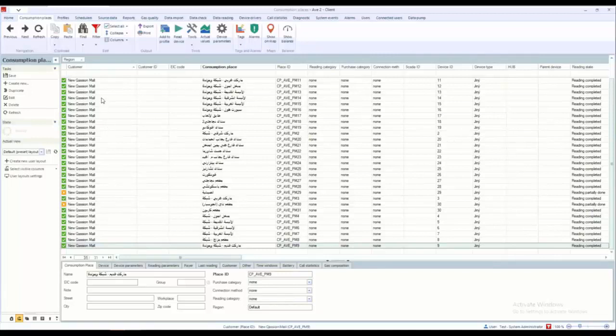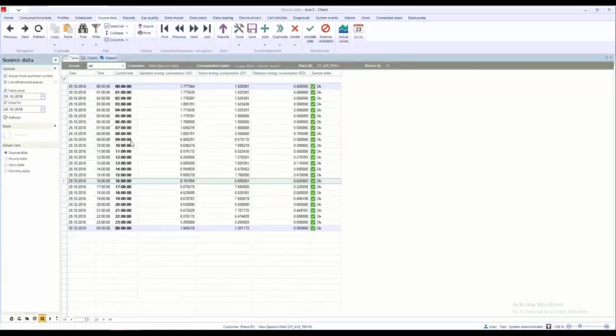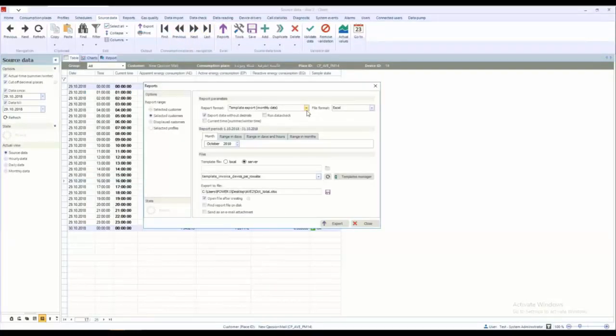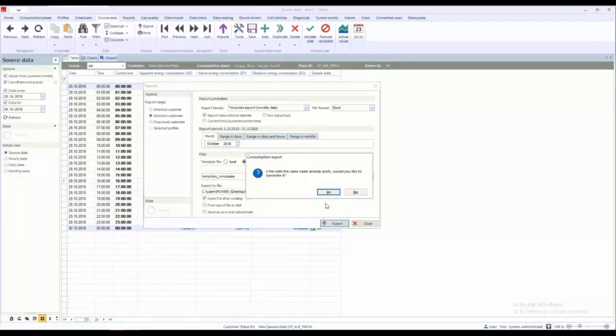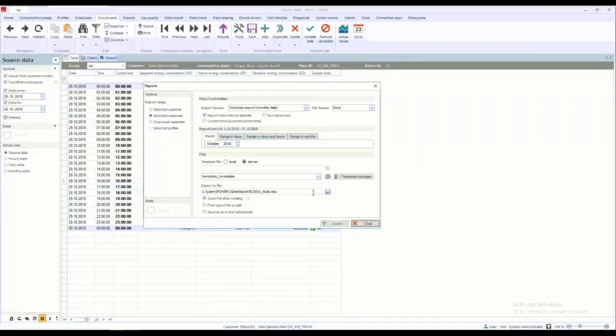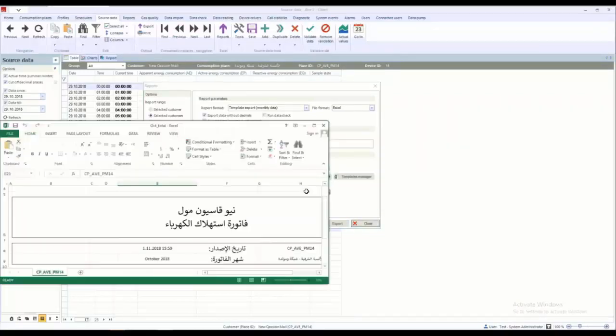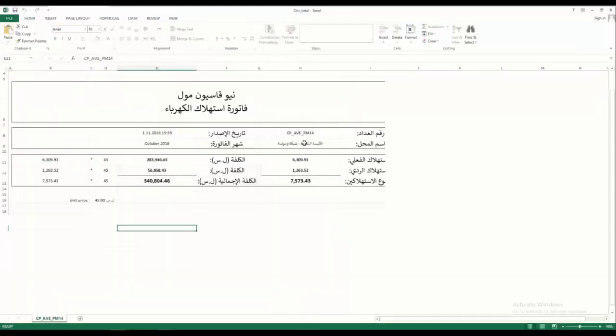To show one invoice, we can see here the invoice which has the cost of the electrical consumption for this meter.